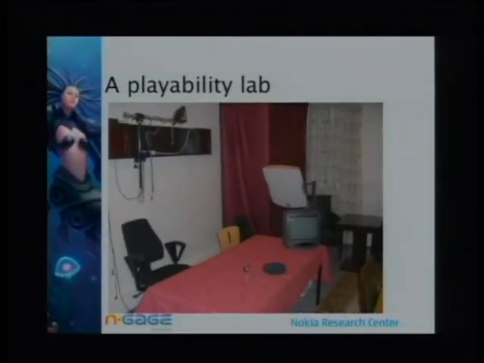Okay, these are some pictures from our playability lab. This is our Tampere laboratory. So here you can see a chair. The player is sitting there. Not so nice chair where the moderator is sitting. A monitor, so you don't have to peer behind someone's back when he's playing. Especially when we've been playing with children, if you needed to be the shadow behind the child's back, it would not be good. So there is a monitor for the moderator as well.